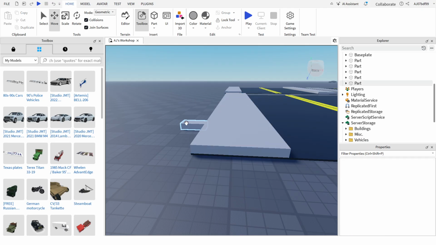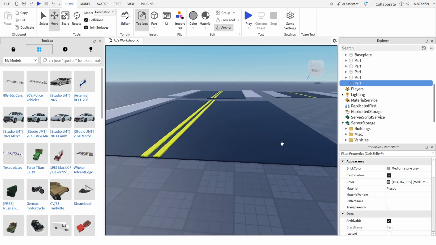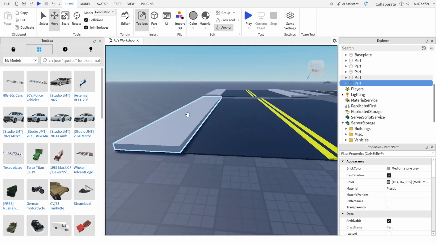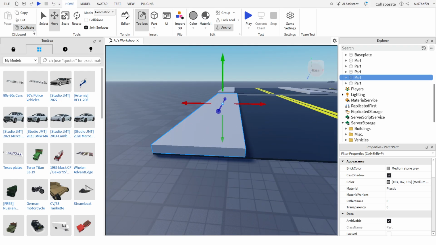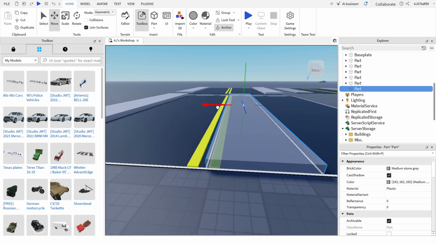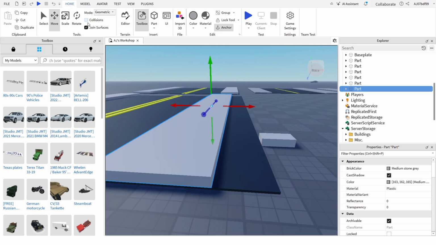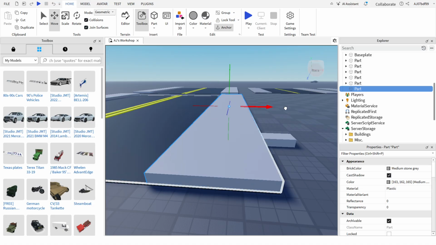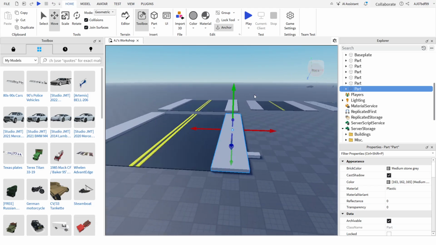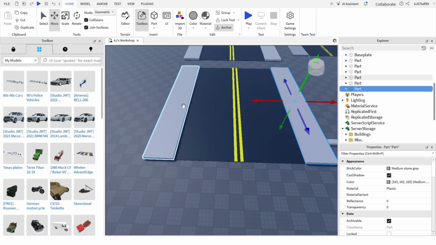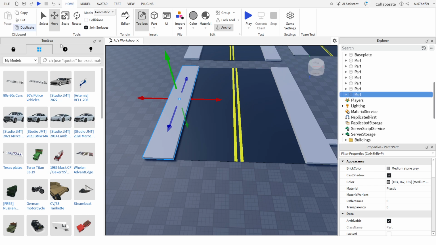Something you would have probably noticed is I haven't changed the materials. When you look at most of the classic or that sort of design of game, you would find that they're actually very simple with the materials as well. So I've kept all the parts plastic. But of course, if you want to experiment with other materials, go for it.